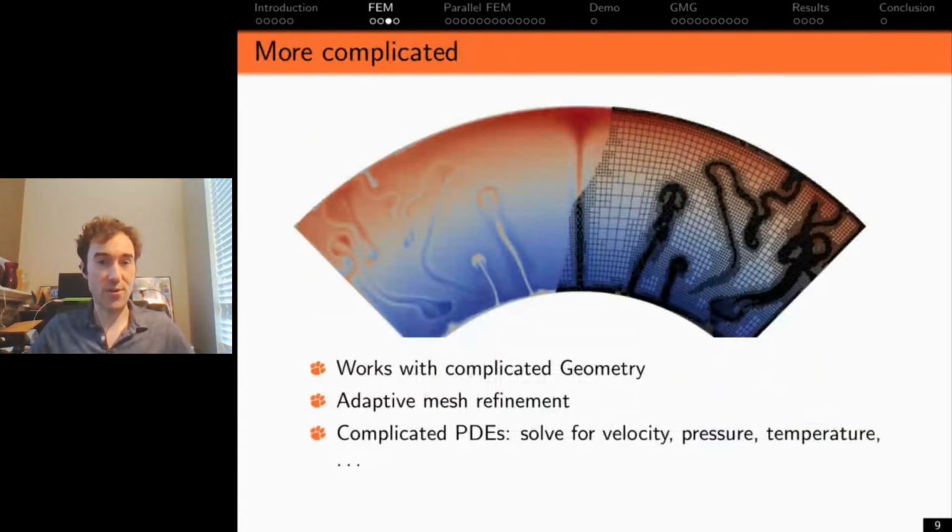This is very simplified. So here's a picture from Aspect. It's just a 2D simulation. It is symmetric. And on the right, you see overlaid the adaptively refined mesh. You see the bottom part here is the core of Earth, several thousand kilometers down. And this is the crust here on the top. This is where we live. And convection in Earth is happening as we speak.